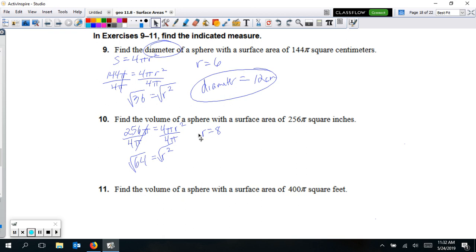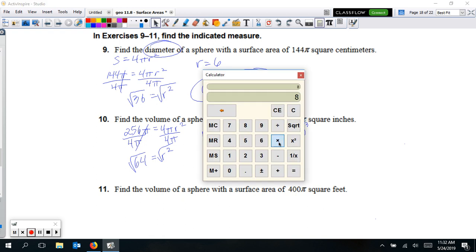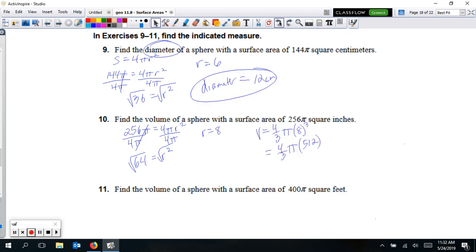So we can plug 8 into the volume formula, which is 4/3 times pi times r cubed. So we have to do 8 cubed. I'll do it over here: 8 times 8 times 8 again. That's 512. So we're going to see 512 going there. We're going to multiply. You can do just like we did on the last one, 4 times pi times 512 if you want to do it that way. Then divide by 3. That will work.